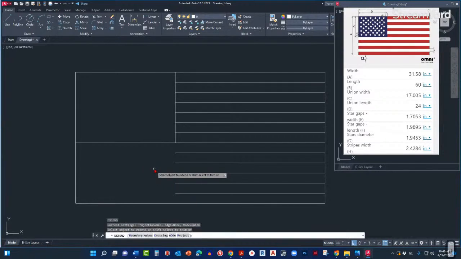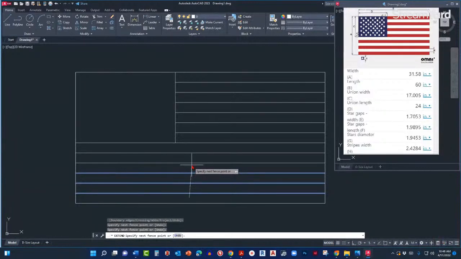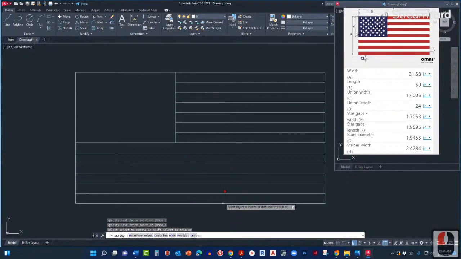So once we use the extend command, pressing enter, we can see from the command line that it says select object to extend, right? So I'm gonna select this line, and you can see that it is extending to this other boundary over here. So I'm gonna click like so, and then click like so to keep extending. I could also simply select multiple lines at the same time by clicking once and moving my mouse up like so, and click one more time. Okay, so at this point I can press escape to finish the extend command.